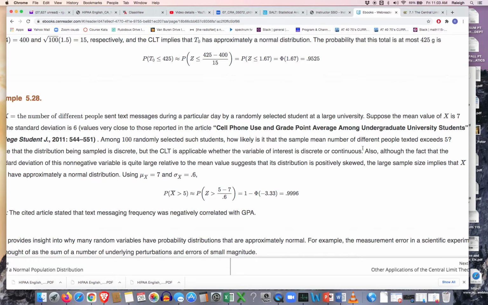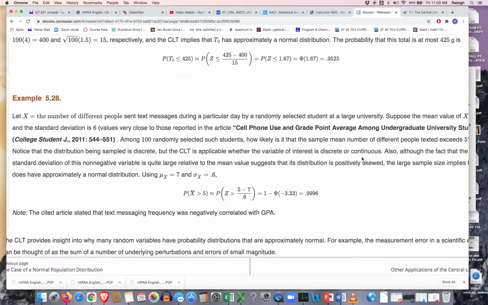Well, the mean is 7. So we're going to have it just go 5 and up. We're going to grab the entire right half of the distribution. So it's going to be at least 50%. In fact, cutting down to the end, it's almost 100%. So yeah, it's quite large.